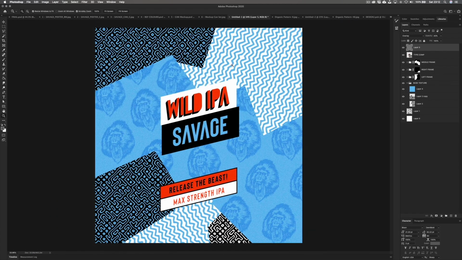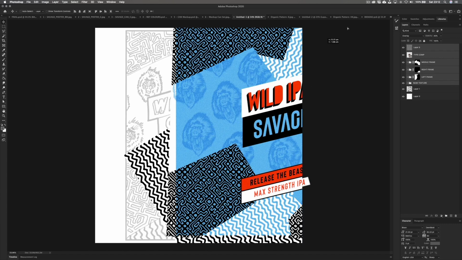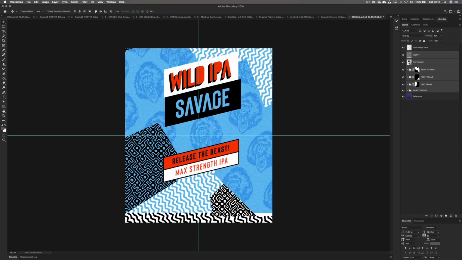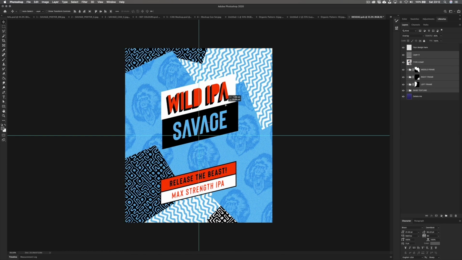First I just want to transfer everything into it. So I'll select my top layer, come to my base texture, and drag this into my smart object for the can. And here we can see that it fits in just fine.